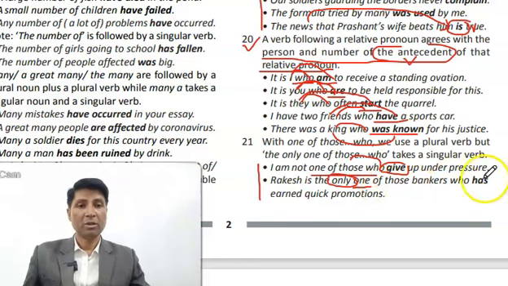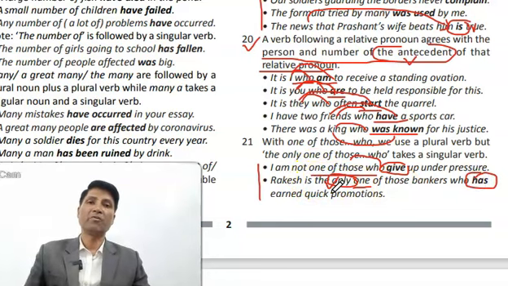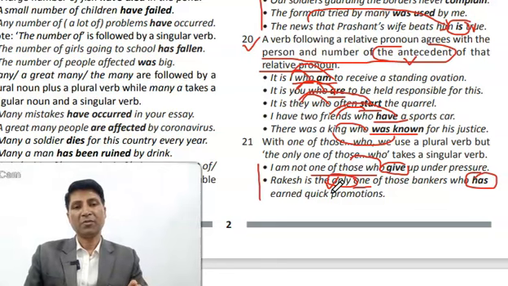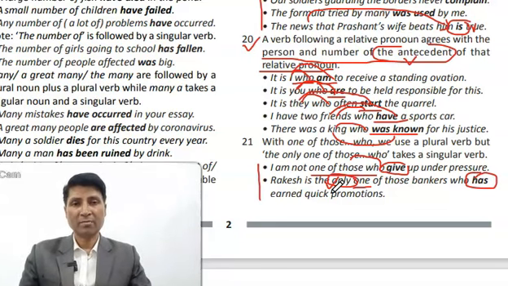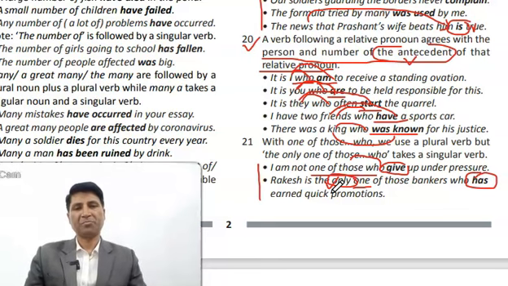Therefore, the verb is singular. So the difference between the two rules is only of "only". It means if the word "only" has been used before "one", then the verb will be singular. If "only" is missing before "one", then the verb should be plural. Now, these are the 21 rules that are included in the first chapter.